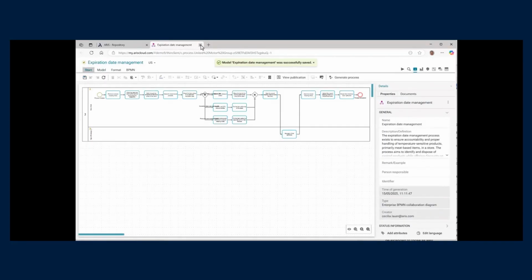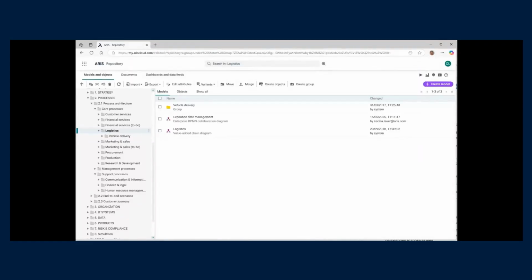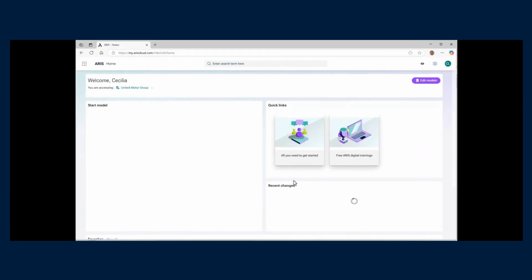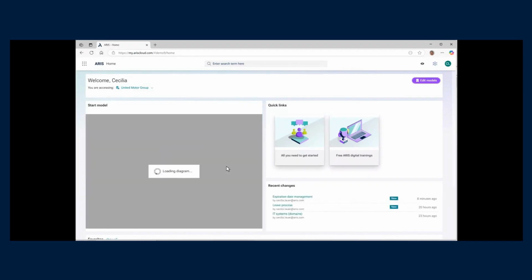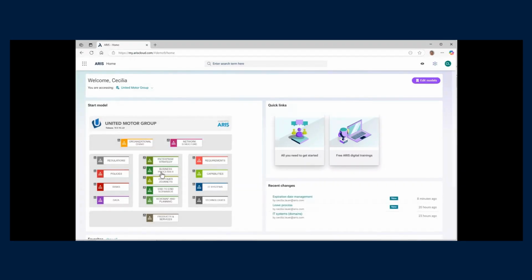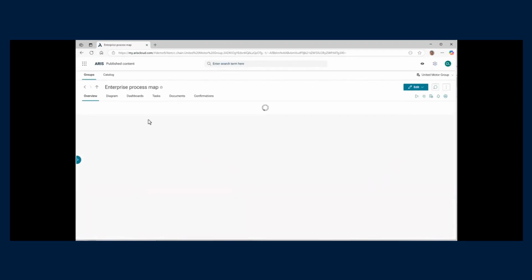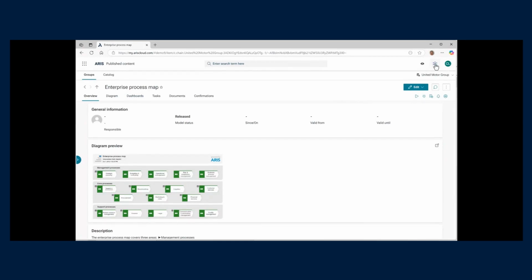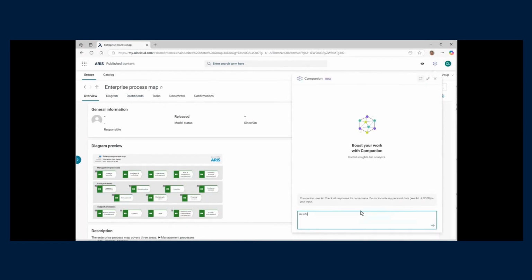So closing this, and now I also want to have a look at the capability to ask questions. So we're going to go to the enterprise process map, and we're going to open the companion. So I would, for example, like to ask in which processes we have a GDPR risk.